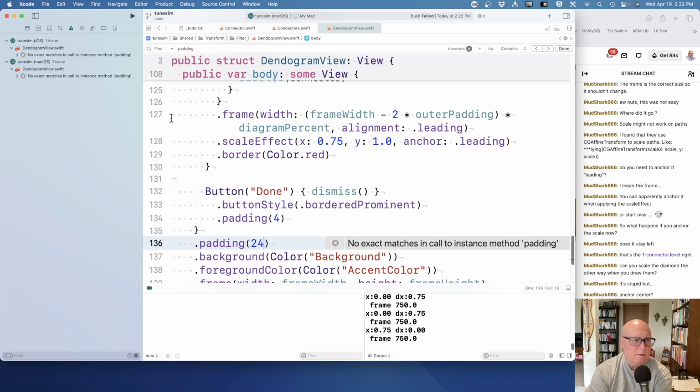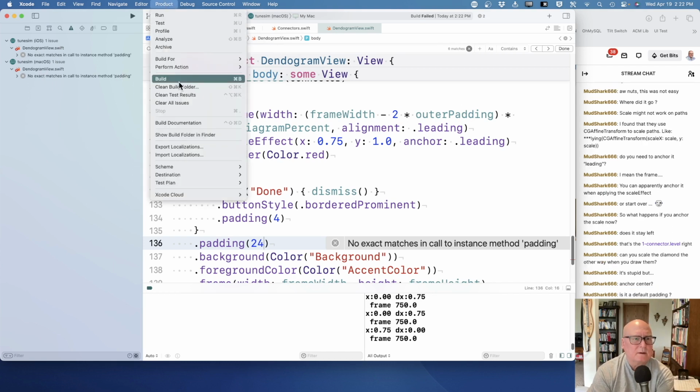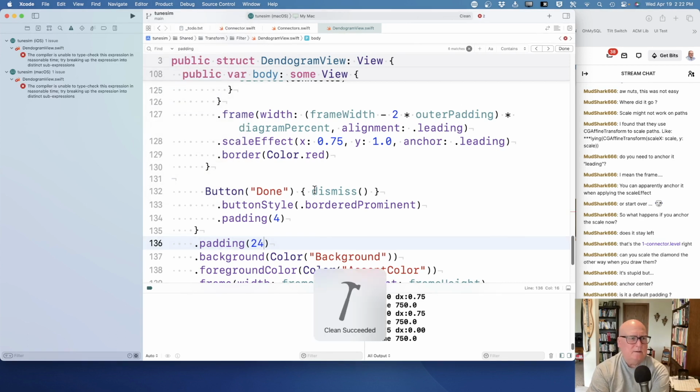Well, this is weird. It's not a red thing. It's like an old... Oh, just... No, it's in both. Okay. I need to type check.